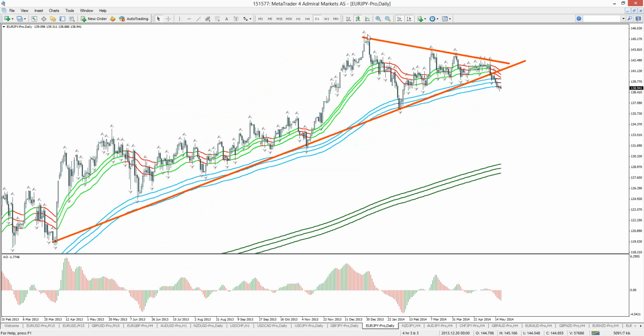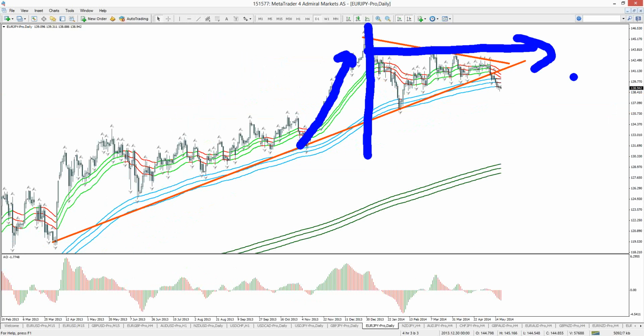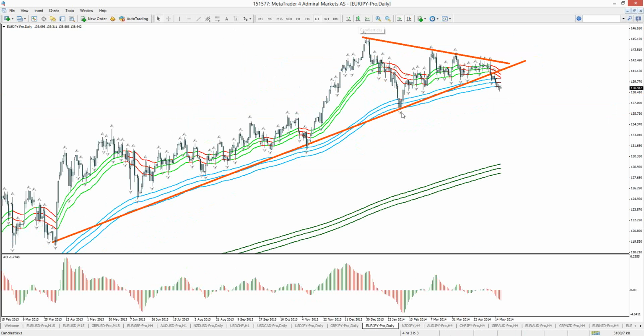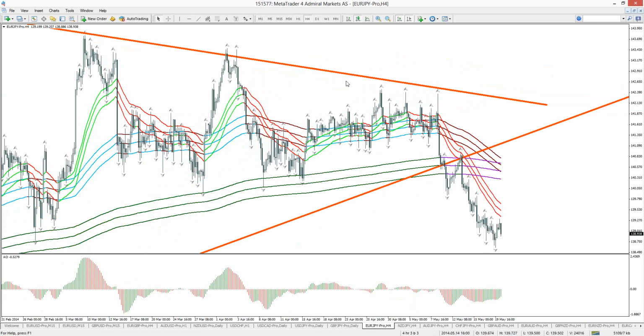All of this sideways move has been in 2014. It's funny, 2013 ended with a bang, big upside, and after that it just went flat and sideways. So that's something that I wanted to show you, maybe the break of this daily trend line, support trend line to the downside. That's something maybe that's interesting out of euro yen.